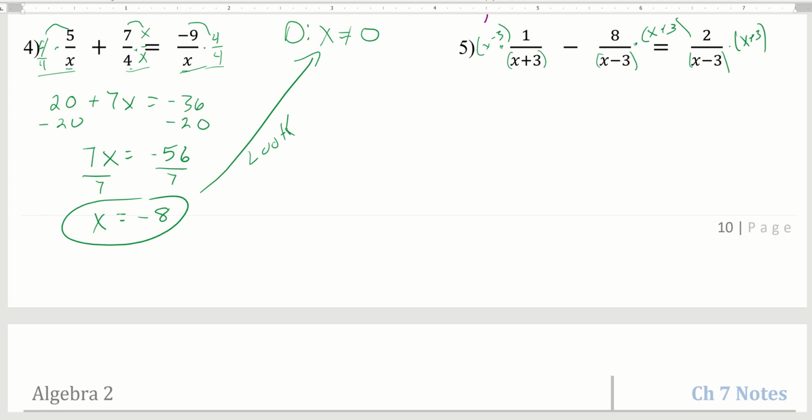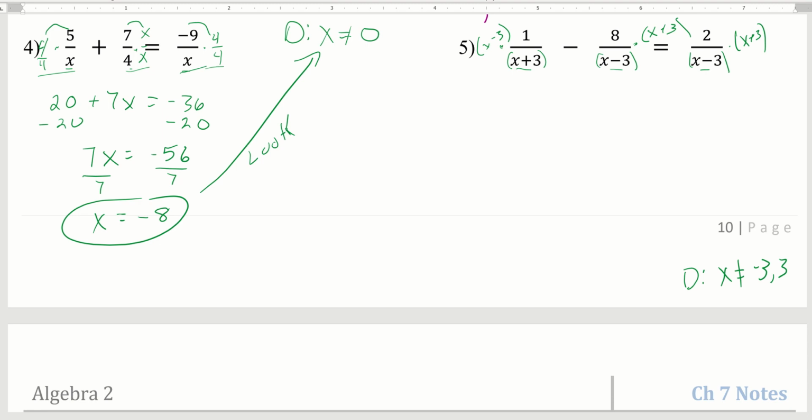Okay. I'm going to write it down here just because I ran out of space over there. But my domain restrictions, remember, grab this before you do any of the work behind it. So this portion right there would give me an x value of -3. And this portion right here would give me a +3. And this one would also give me a +3, so I don't need to repeat myself.